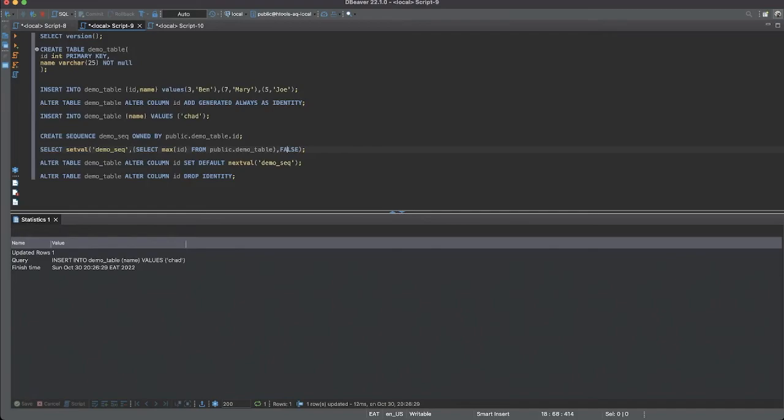Otherwise, I really don't know why it didn't work, because if it set the default to the next value of demo sequence, it should have been 13 and it should have worked. Maybe if any one of you is an expert on this, you can drop any suggestions as to why this would have happened or how to avoid this.